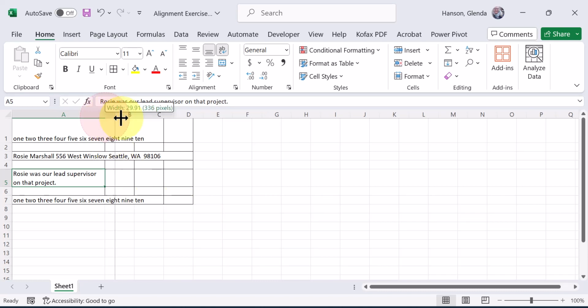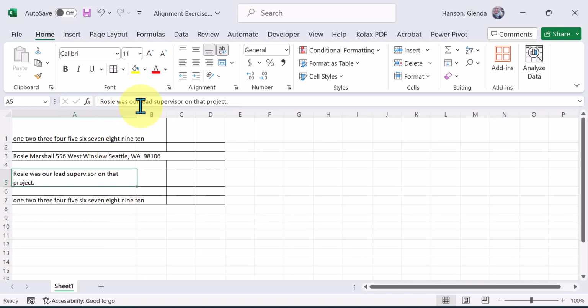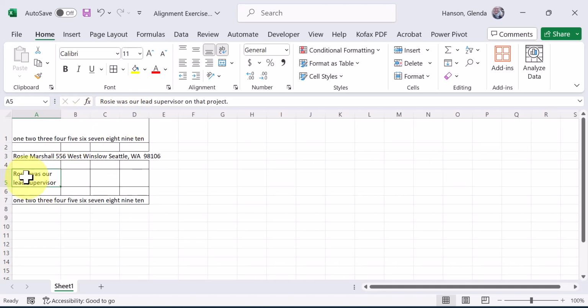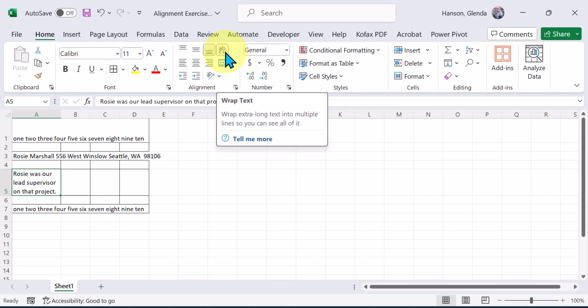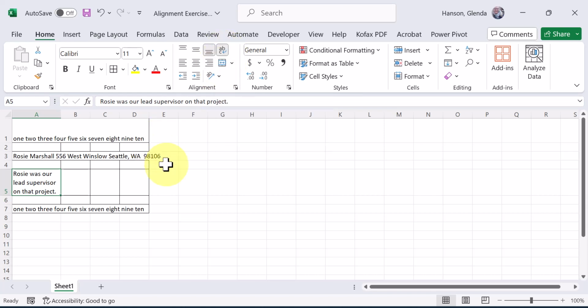If I make more room, it will automatically adjust. If I make less room, now it's hidden here, so then I have to auto fit the row, and then it will fit on there. So 3 tools: auto fit, row and column. Wrap text is another feature for getting things on different lines, and Alt+Enter.